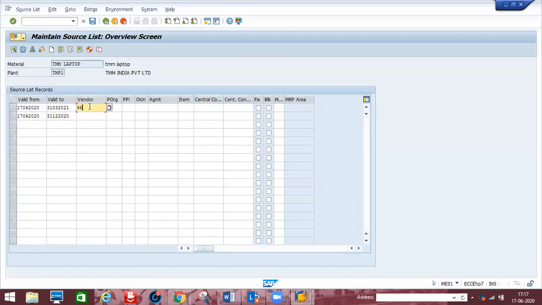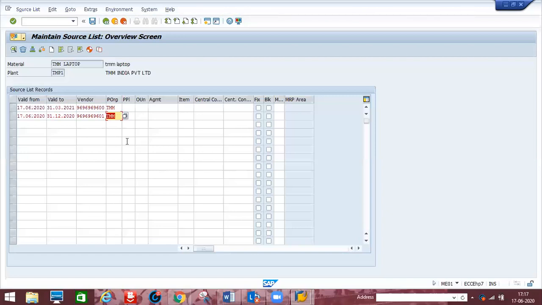Vendor 19600, purchase organization TMM.